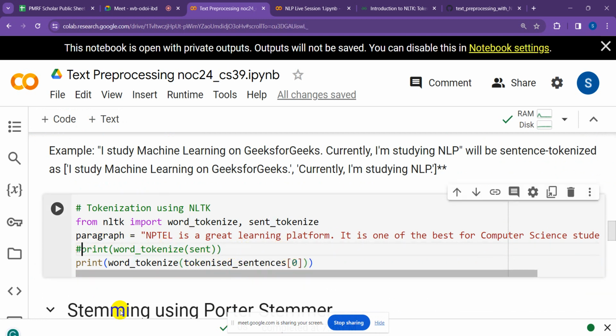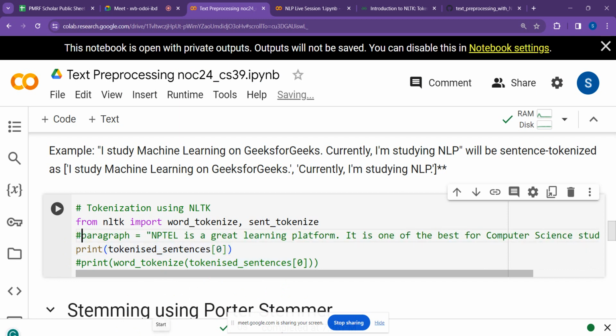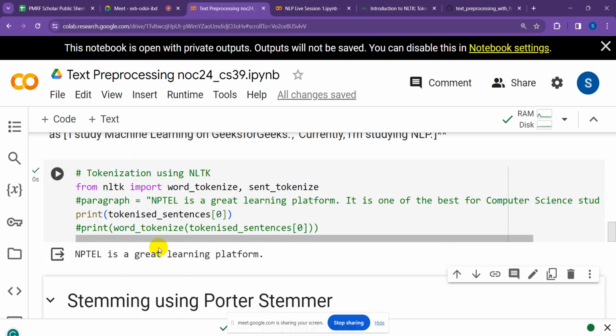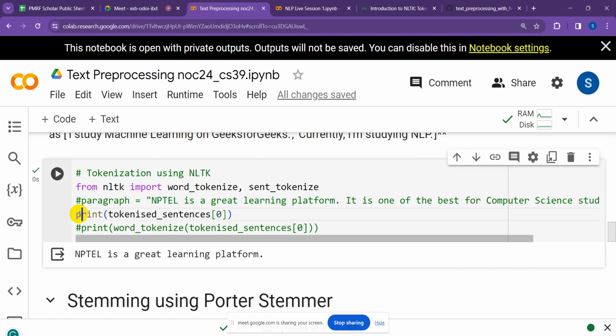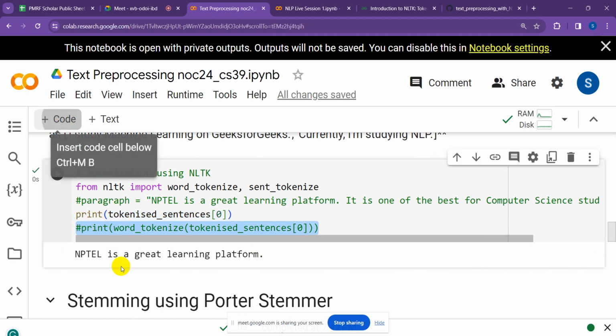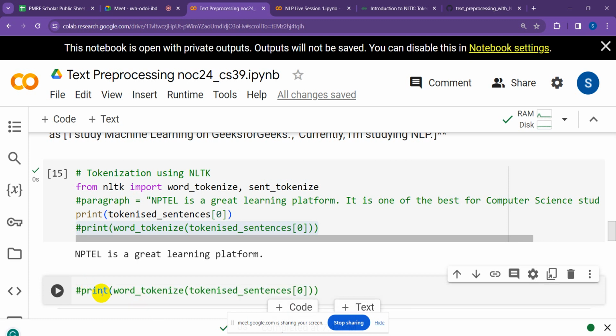So let me first print this so that all of you are clear. Let us see what this is. Tokenized sentences of 0. Anyway, we are not using the paragraph. So this is your first tokenized sentences of 0. In the next line, I'm going to use word_tokenize, and I'm removing the comment.